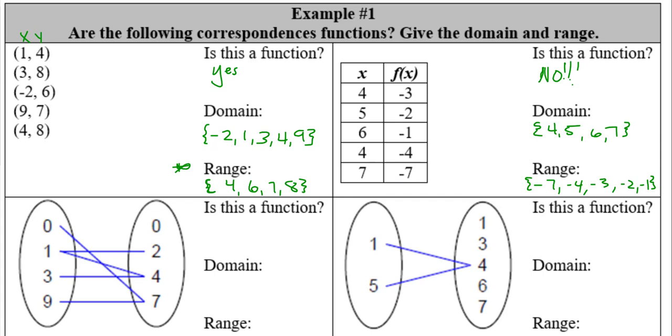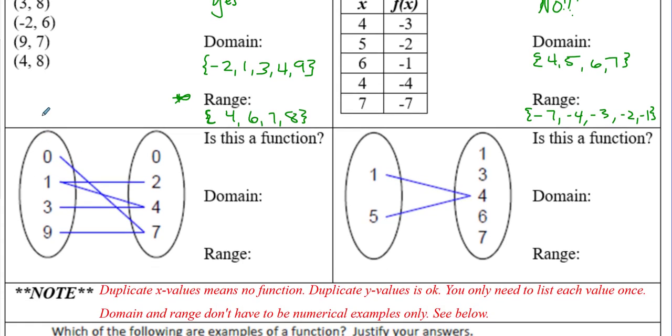All right. And now we got, remember, these are x, these are y, these are our domain map circles. So here we just kind of want to chart the path. All right, well, we got 0 going to 7. That's okay. 1 is going to 2. Uh-oh, it is also going to 4. So is this a function? No, it is not. 1 has 2 different values.